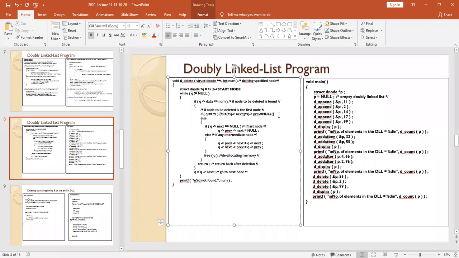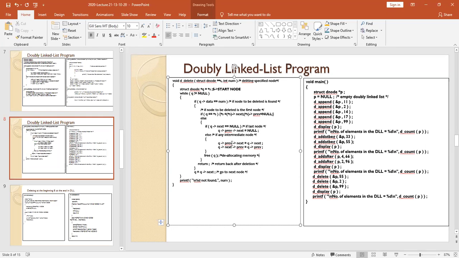So this is the case that you will be taking if your node is to be deleted. If it is the last node, q then next double equals null, this is the condition you will be taking for the last node. If it is any intermediate, keep in mind, here you are going with all the delete operations. So delete at the beginning, that we take as first node. Here if it is the last node, this is the code. If you are going for any intermediate, this is the code.